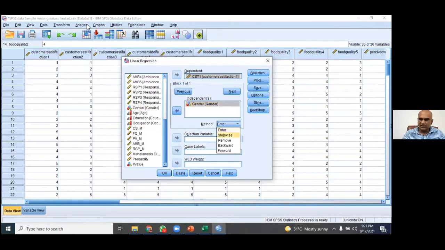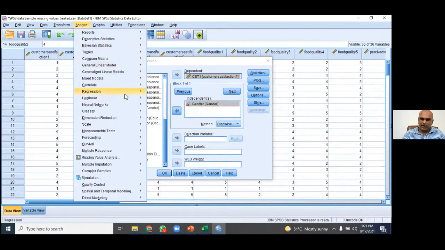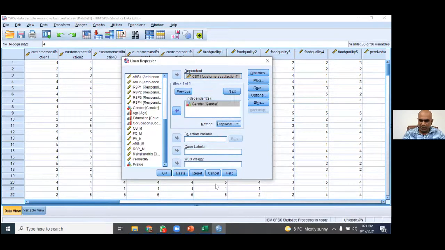we'll check this, and let's put it to stepwise. And again, let me show you what I did. I went to analyze, I went to regression again, and then I went here, and I took my dependent variable. I know my independent variables are these. I put them here, and I believe that we need to control, or we believe that there is some type of interaction going on, gender. So we go to next, and we add gender here, and we change the method to stepwise. Let's do it stepwise, then we'll do it without stepwise. Okay, and that's about it.